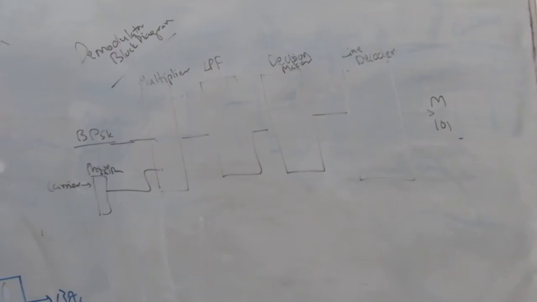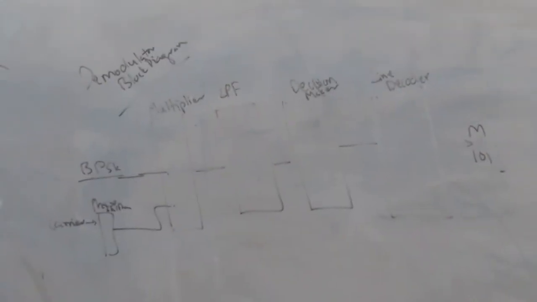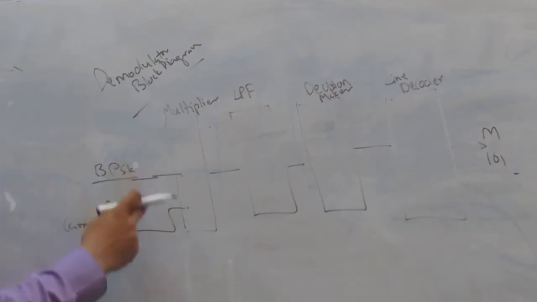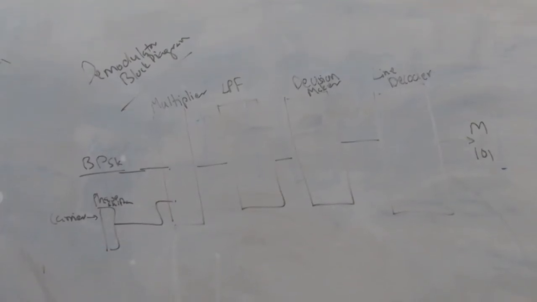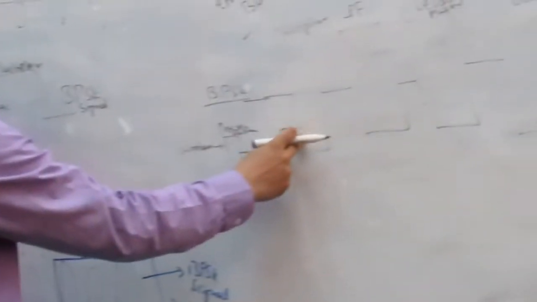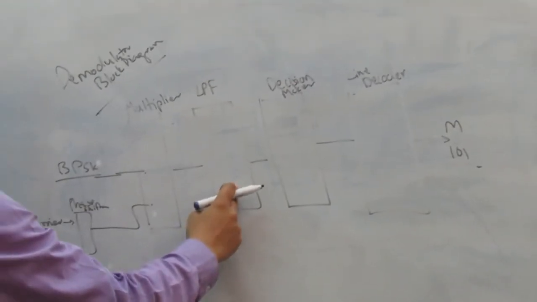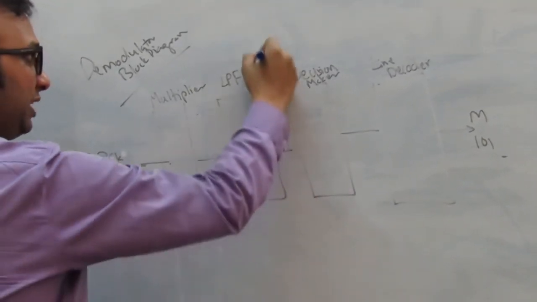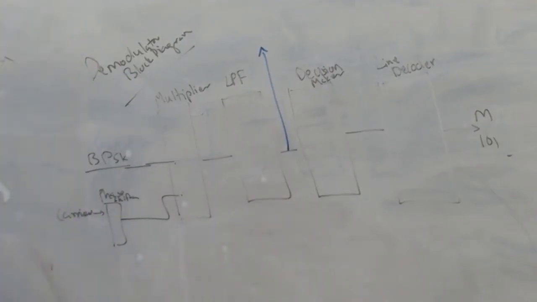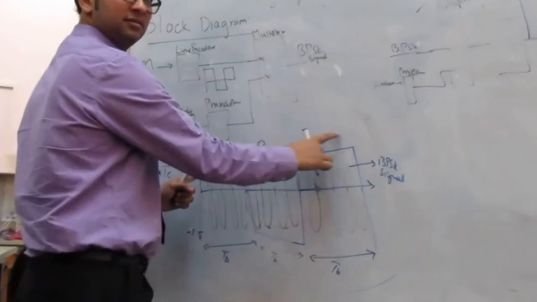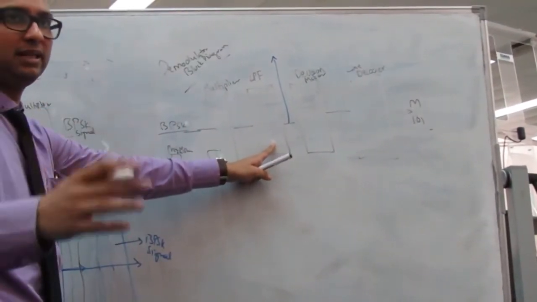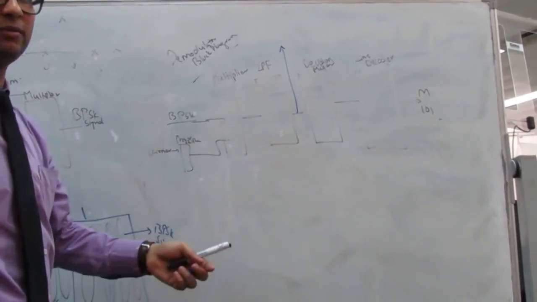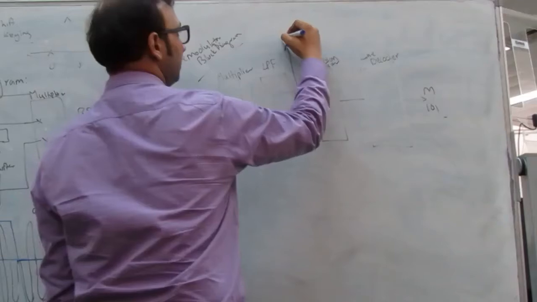Now, on the demodulation side, it is very similar to AM demodulation, AM with carrier, without carrier demodulation. Your BPSK signal is multiplied with the same carrier, and it should have the same phase as in the transmitter. Multiply it, and then low pass filter. When you pass it to a low pass filter, you should get your message here. Your message was, remember, pulses. But when you pass anything to a low pass filter, you will never get a pulse, because a pulse is a summation of infinite harmonics, and some of the harmonics will be lost. So you will have distorted pulses.